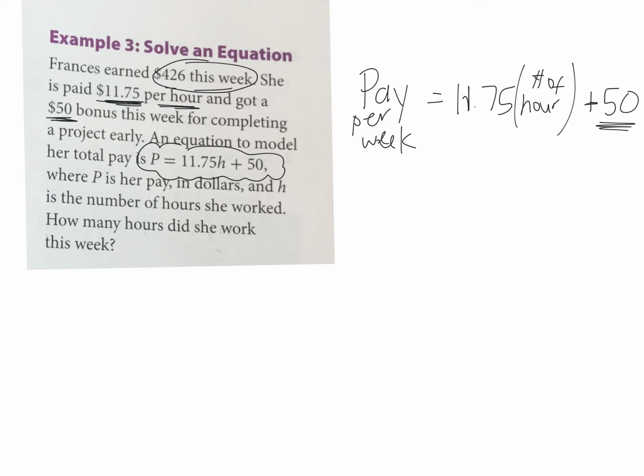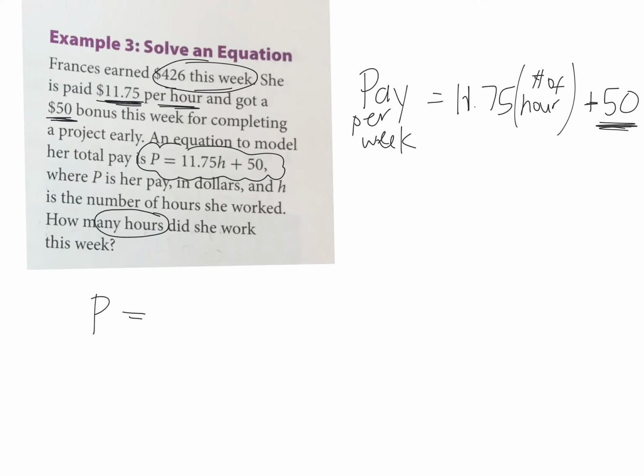And then her boss says, for every hour you work, I'm going to give you an additional $11.75 for every hour. So automatically she gets a $50 flat rate. That's her initial fee. That's the initial amount that she gets, okay? So the question says here, how many hours did she work?